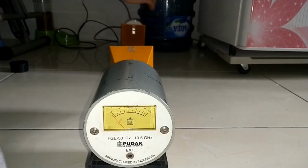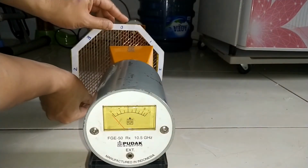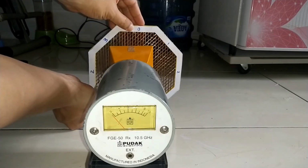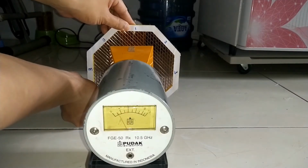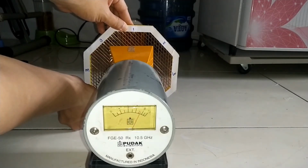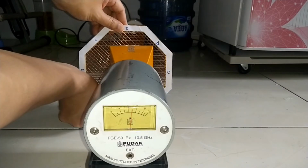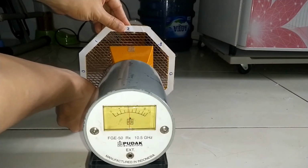Let's rotate the transmitter to position 2, which makes the reading down to 0. When the second polarizer is at position 0, the reading is still 0. At position 1, the reading goes up to above 70%. At position 2 it's around 50%. At position 3 it goes down to 0.